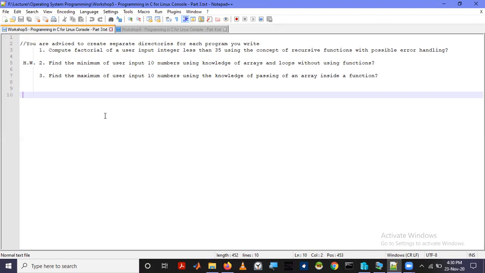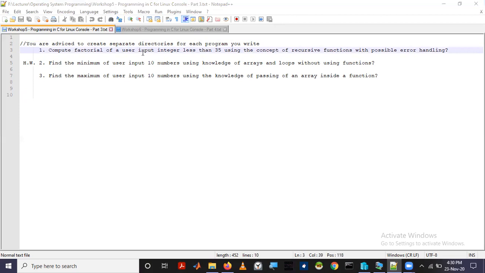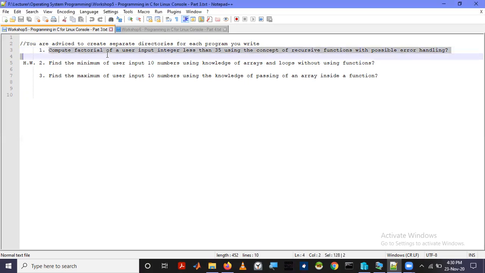For today's session, in the first part, you are asked to compute the factorial of a user input integer less than 35 using the concept of recursive functions with possible error handling. Why is this number less than 35? Because the factorial of a number is a very large number.